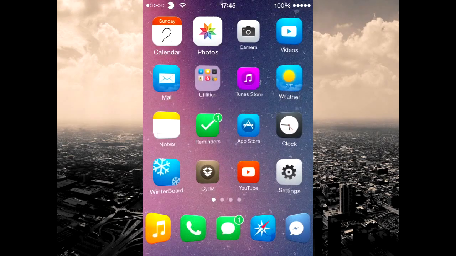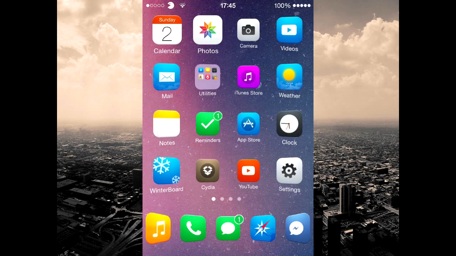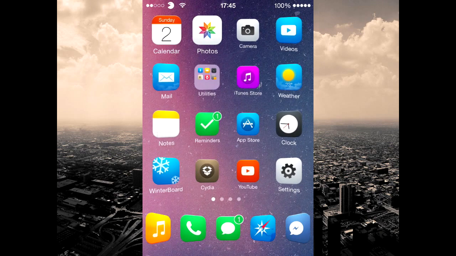And today I'm bringing you a new tweak called Smartclose. Now the repo will be down below in the description, so go add it if you haven't got it already. But what this tweak does is it allows you to close out all of your applications without you having to go to the switcher, and you can do it by an activator.